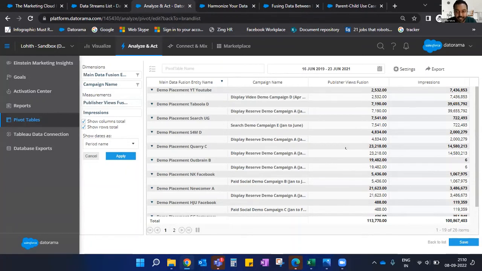Now we are coming to the end of the session. Then how do you decide which one to use, and in which situation? Let's simplify it, and take parent-child and fusion here. I'll give you the most common reasons. If dashboard performance is a factor for you, and if you have a relatively lesser number of data streams, and if you need a full set of harmonization within the data stream, then I would say parent-child is the way to go. But parent-child has cons also.